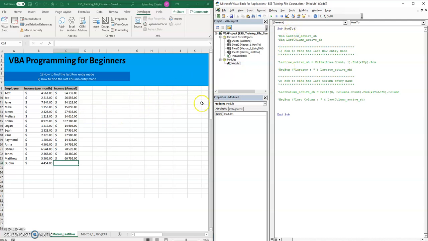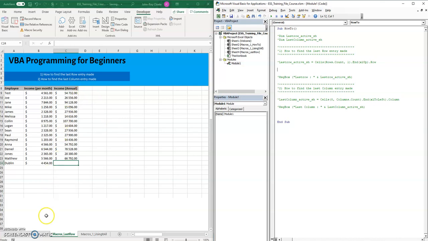So we can use the function called range as well as cells, and there are also other forms, but I prefer and like using cells. So I've typed it all here, but before I run it, I will be breaking it down and then showing you how we went about this. So when you want to look for the last row in your spreadsheet, it needs to look at the rows going from the bottom up.